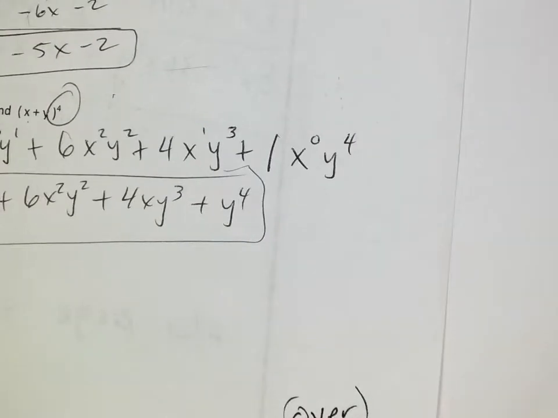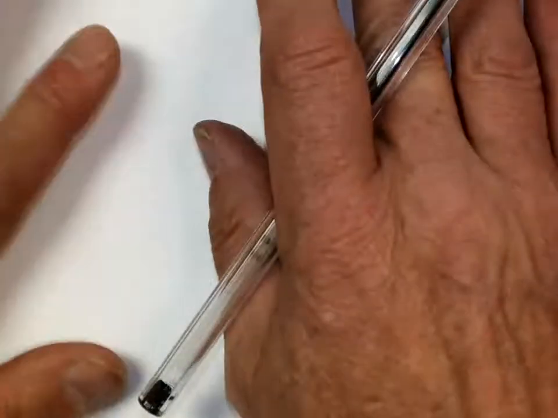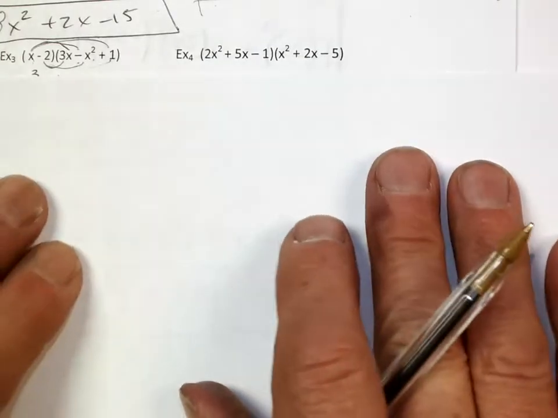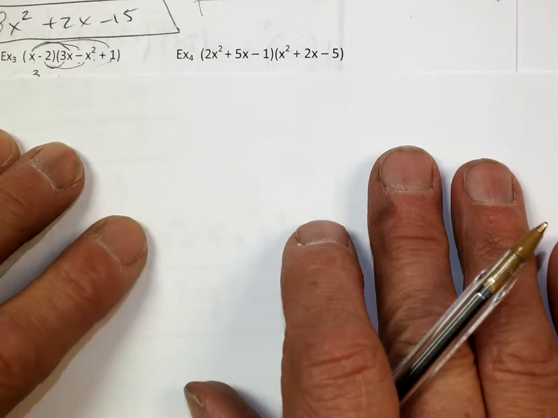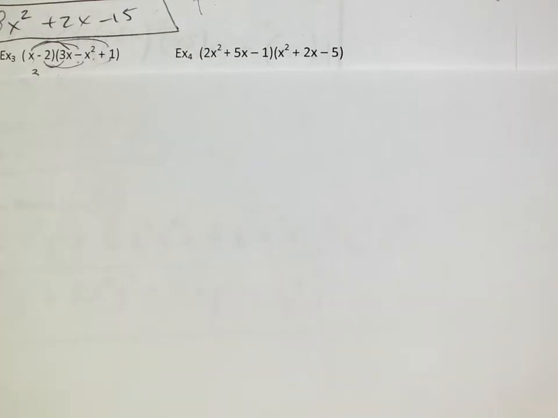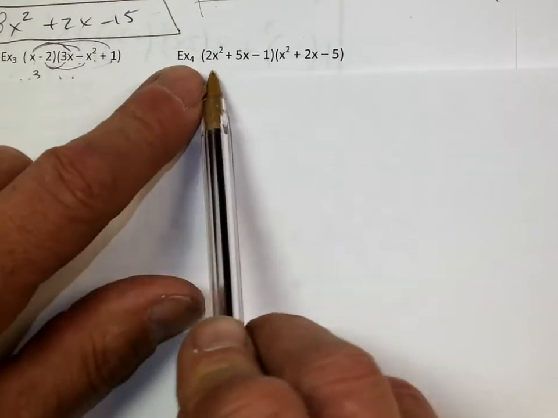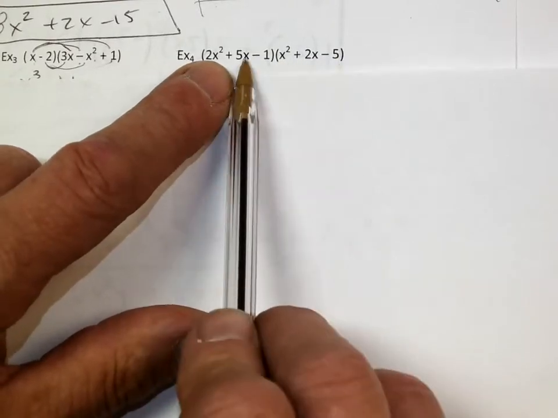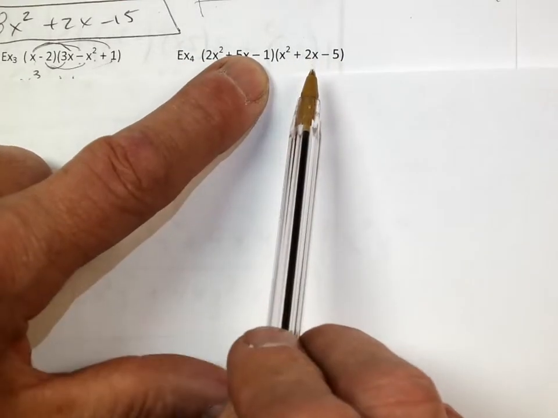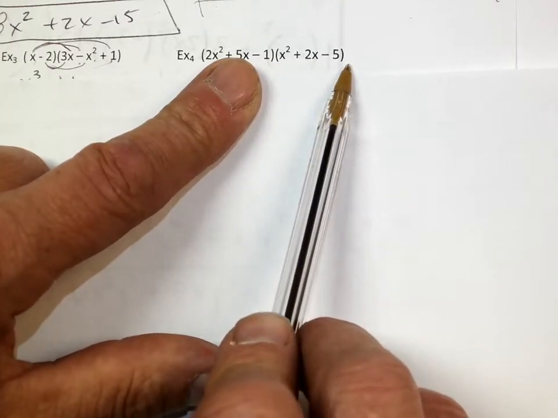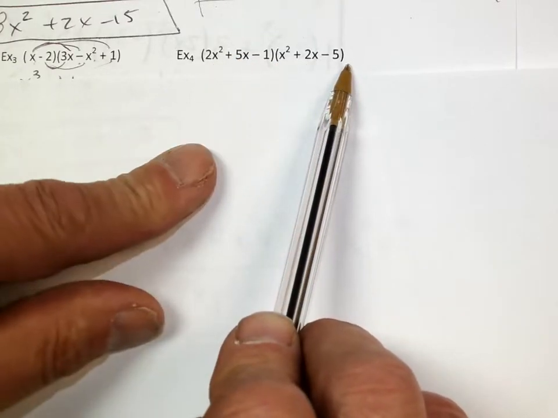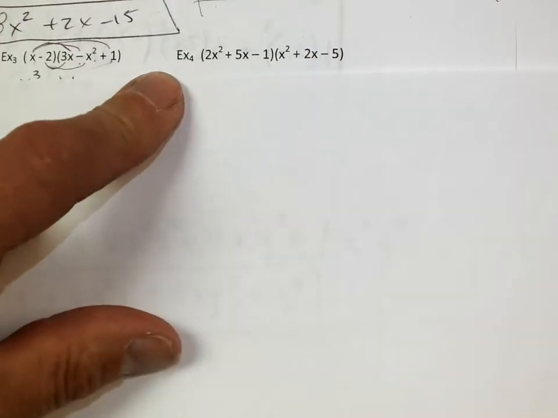And I am going to get out a separate sheet of paper because I think I'm going to run out of room, okay? But if you can write small enough, then you can get it, okay? I'm going to get another piece of paper out because it's going to be big. Sorry. So what are we going to do? I've got to go, you ready? The 2x squared times this, this, and this. Then I got to go the 5x times this, this, and this. Then I got to go the negative 1 times this, this, this. Sorry, there's no shortcuts. It's just a pain. I wish there was a shorter, faster way, but let's just get started, okay?